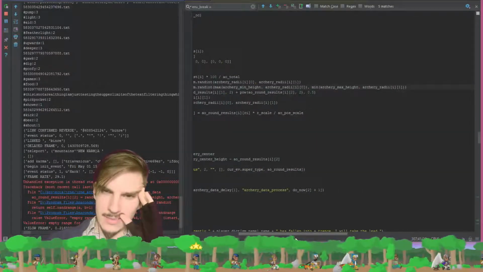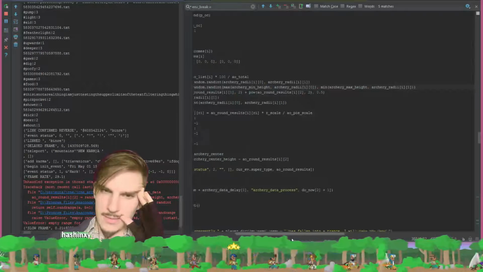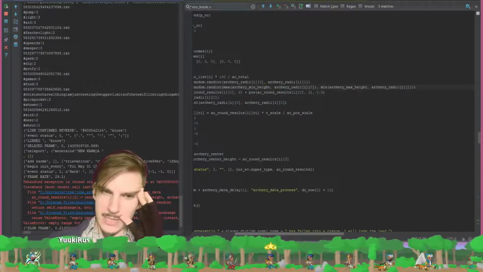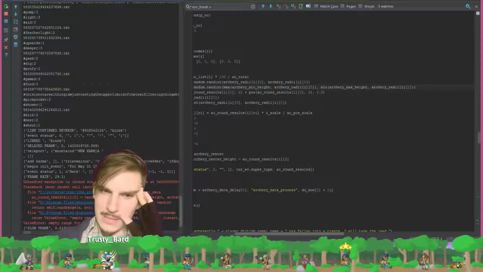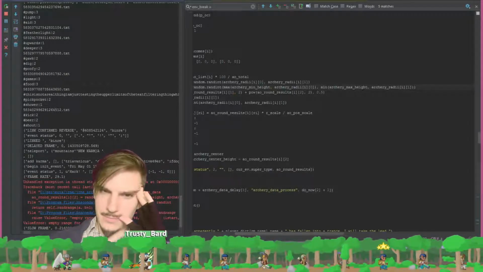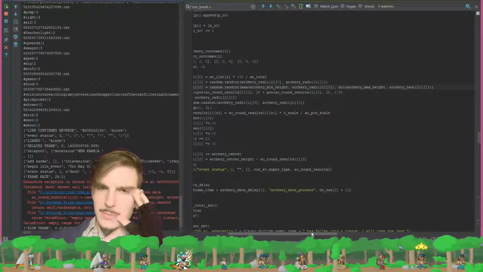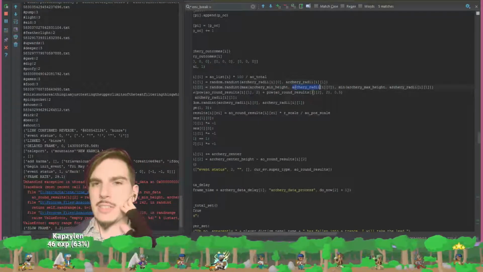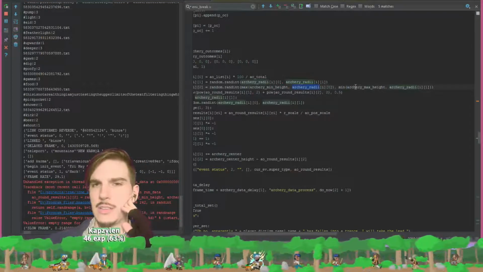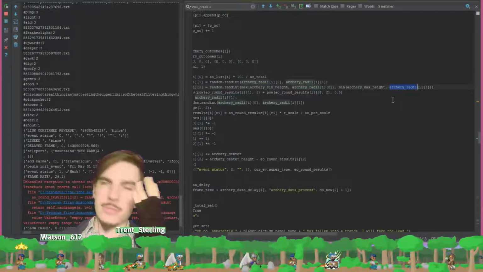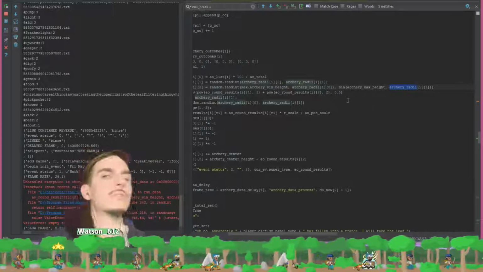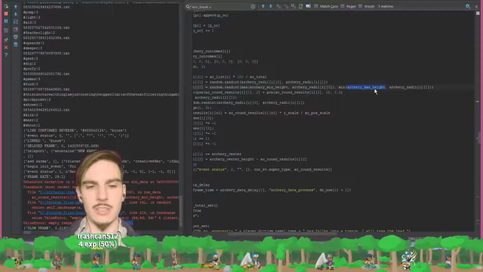Why is it giving us 3 numbers here? So it's the maximum between the minimum height and the archery inside radius, or the minimum of the max height and the archery outside radius. That is conceptually sound, you jerk.